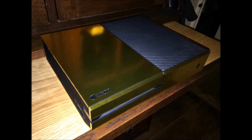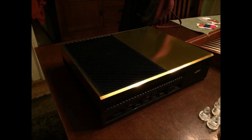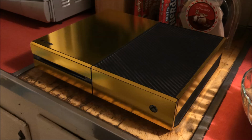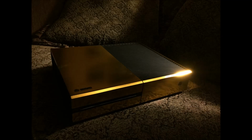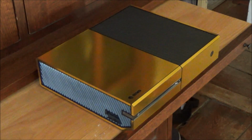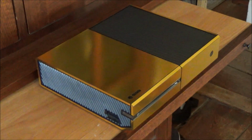And overall, it was a very good experience. The installation was pretty straightforward. I would have liked to see a set of paper instructions instead of just giving you a link to look it up. I would have liked to see at least some labeling, like paper instructions that tell you what part goes where. I mean, it wasn't all that difficult to figure it out myself, but it definitely would have saved me some time if I had a little diagram that told me which strips go on which part of the console, instead of me having to hold it up to the console and measure it out and see which ones go where. But that wasn't really a major issue for me. That wasn't even really an issue at all. It just did take me a little extra time to install.